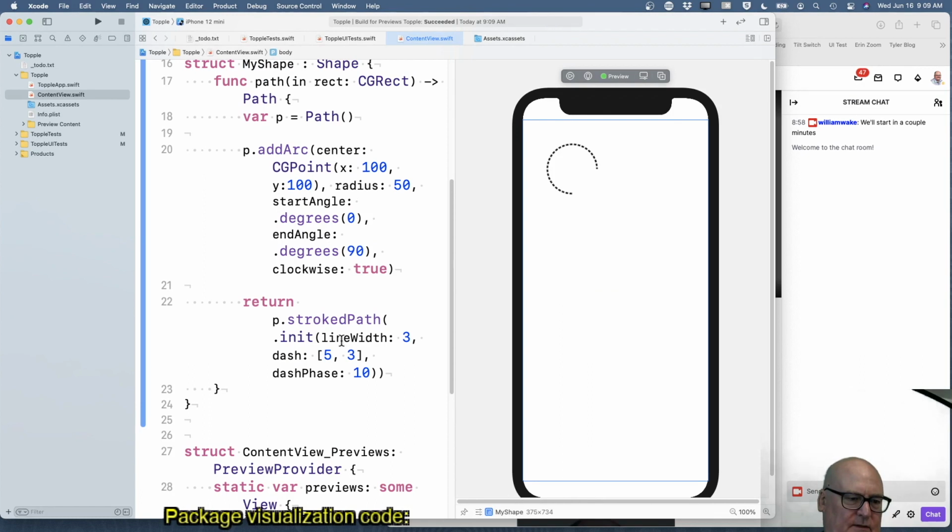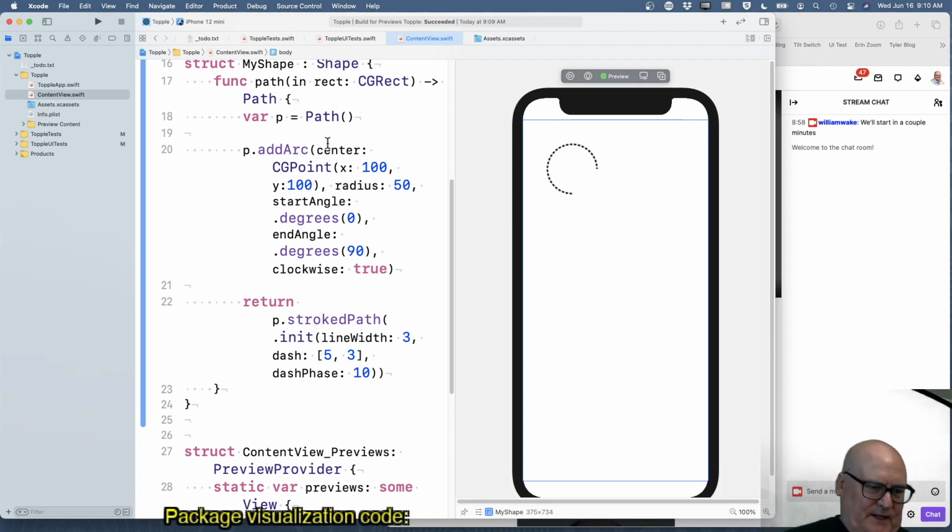Okay, interesting. Start angle 0, end angle 90 degrees. Does that seem wrong? I would think 0 would be here, and 90 would be here.